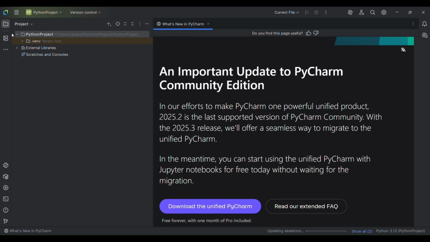As we can see, it's loading something, so it's better to wait for some time, as this is the initial part, so we have to wait for a couple of seconds.